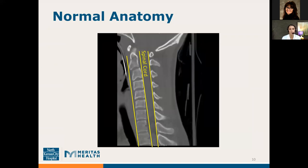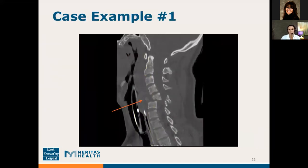I want to go over a little bit of normal anatomy. This is a picture of the cervical spine, or neck bones. We look for fairly smooth contours on each side of the bone, and you can see where the spinal cord travels, protected on either side by the bones. Now looking at this patient's cervical spine, it's pretty obvious there's not a smooth contour. Where that red arrow is, the patient had a fracture of that portion of his neck, and the bone protrudes into the spinal canal, injuring his spinal cord.